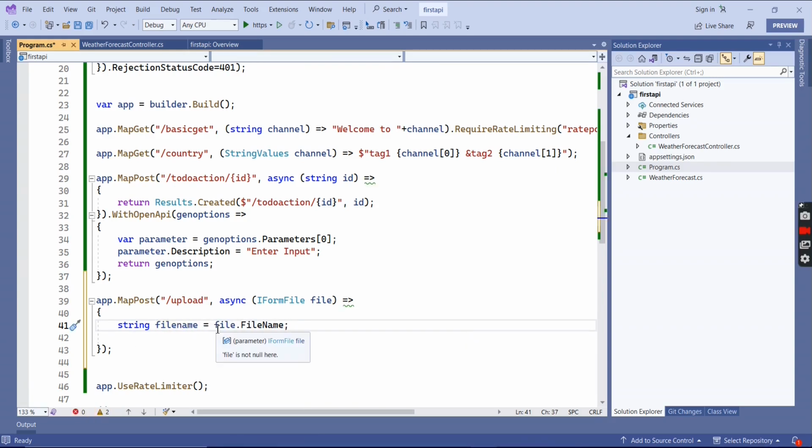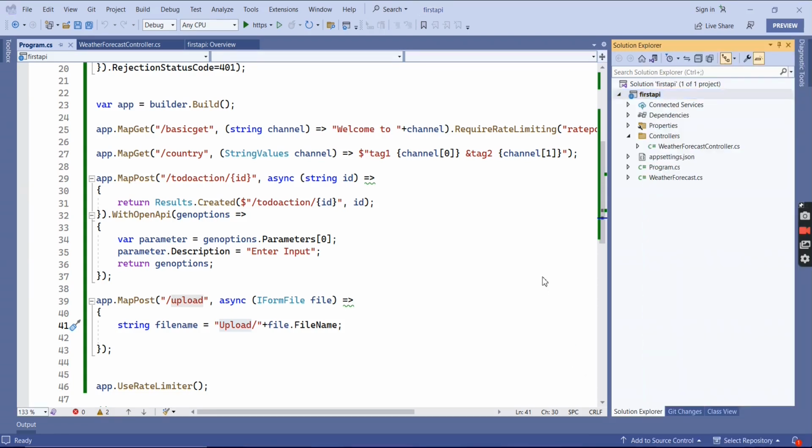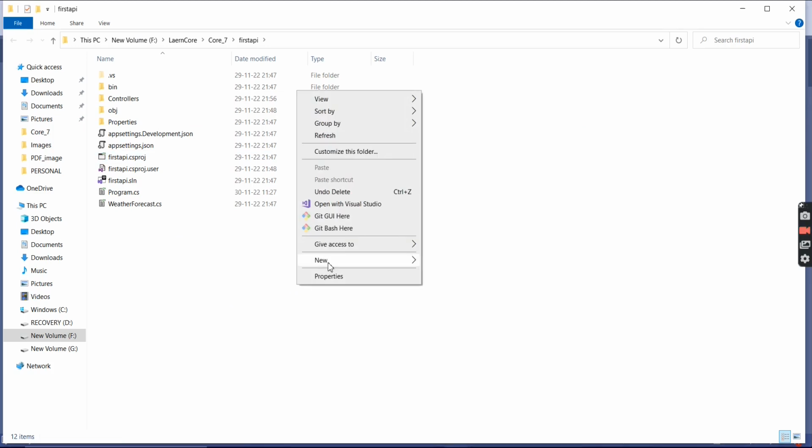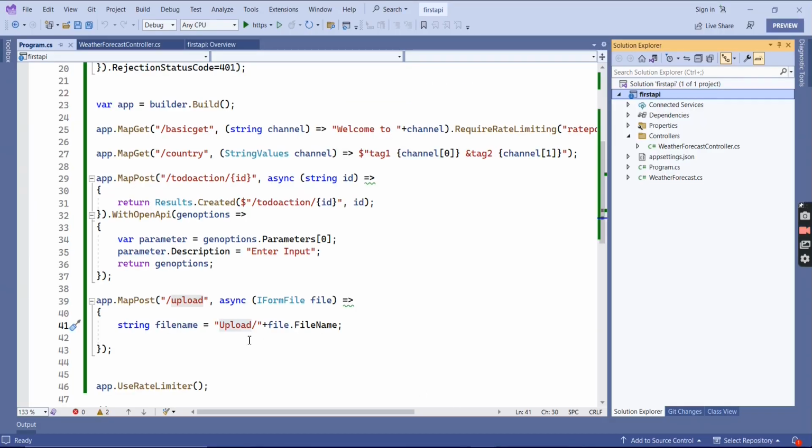And the next thing is where we are going to upload our files. I'm going to upload all the files to a folder called uploads. In our application we can create one folder named upload. Okay, the folder is created. Currently we don't have any files, right?